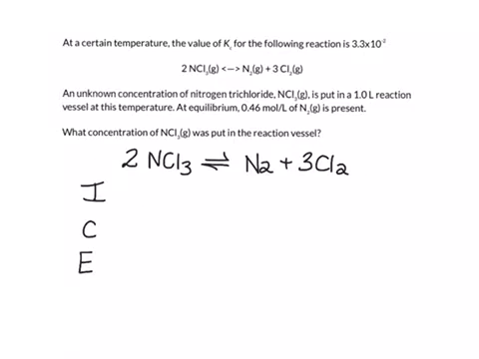We don't know our initial concentration of nitrogen trichloride. That's what we're solving for, so I'm going to represent this as an x. We do know our initial concentrations of nitrogen and chlorine because in our question we're not given any information, so we know that these are both zero.